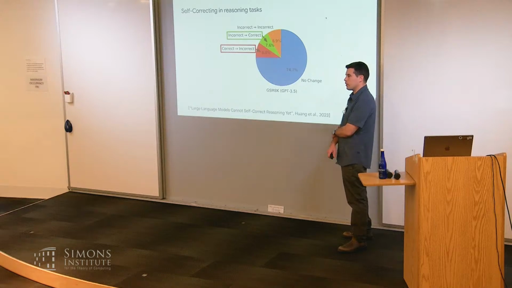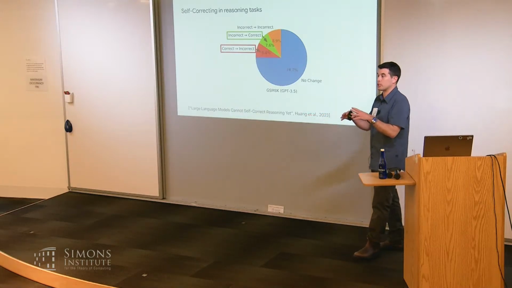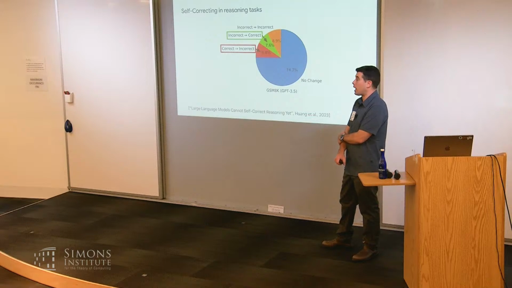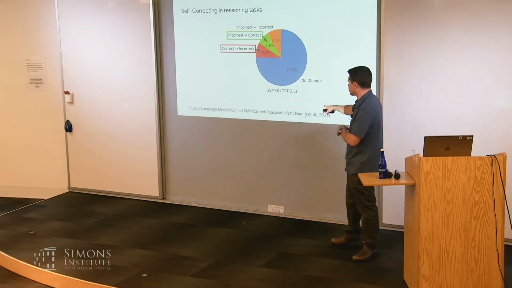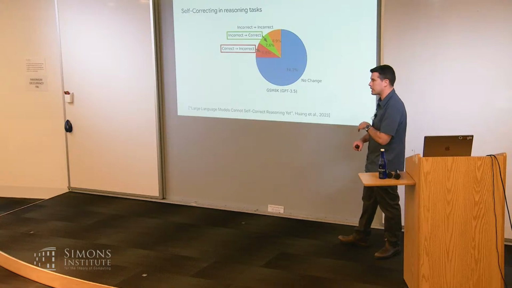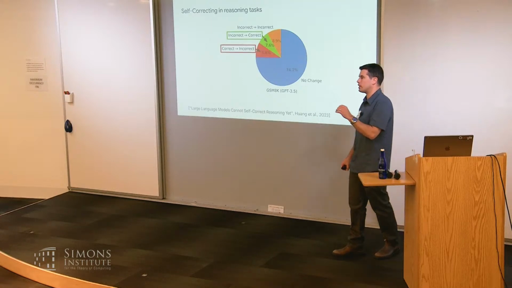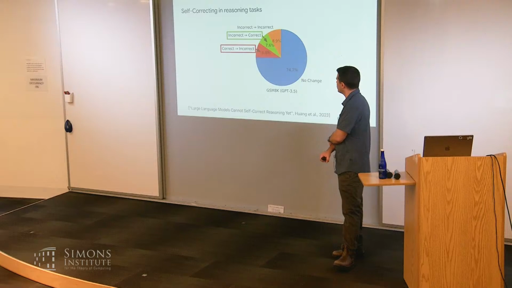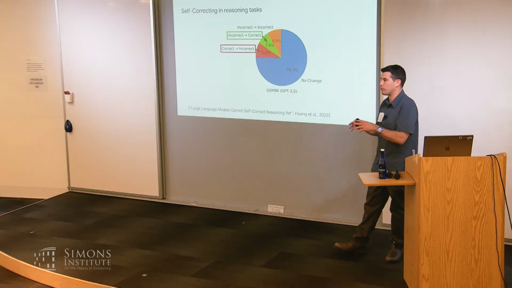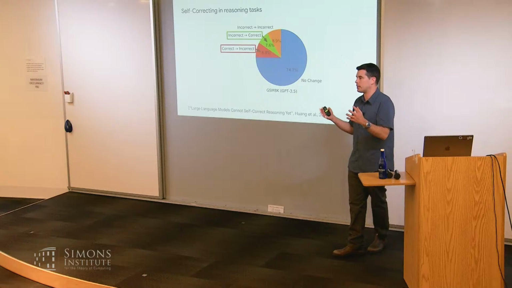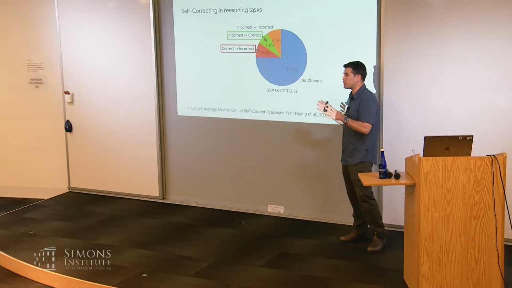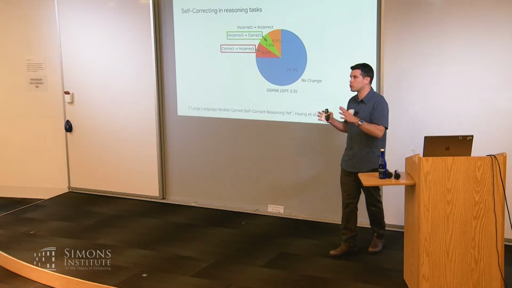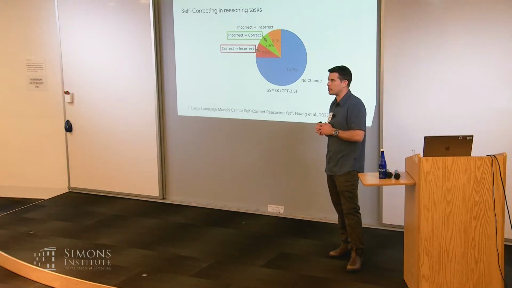You mean the initial answer was correct, the final answer was correct, just in a different way? I'm not sure. I don't think that this is from the "Large Language Models Cannot Self-Correct Reasoning Yet" paper. I believe that they did not do an exact string match between the initial and the final answer. They just checked whether the final answer is the same. So it's possible that the blue region contains cases where the solution stayed correct, even though in a different way. Although in those benchmarks, there's usually one way of being correct. So I can't imagine a case where the model reaches the correct answer in a completely different way.